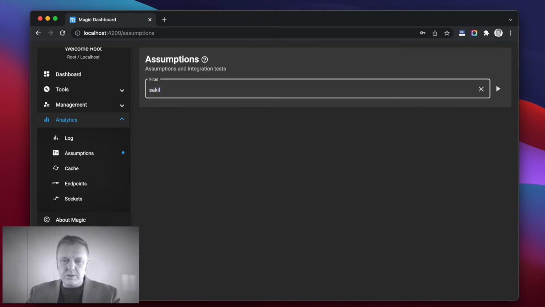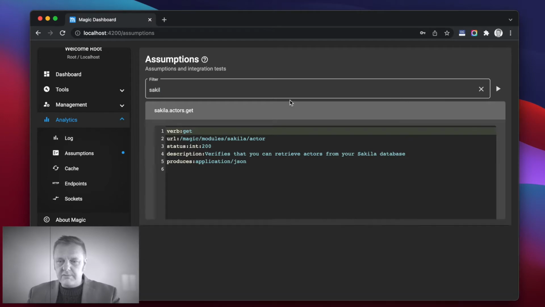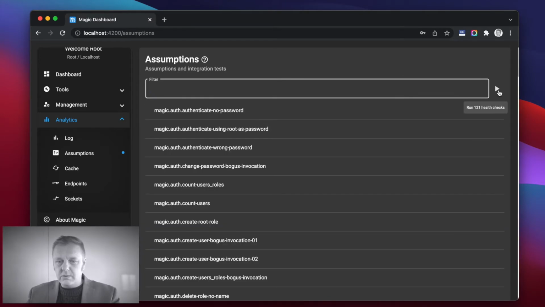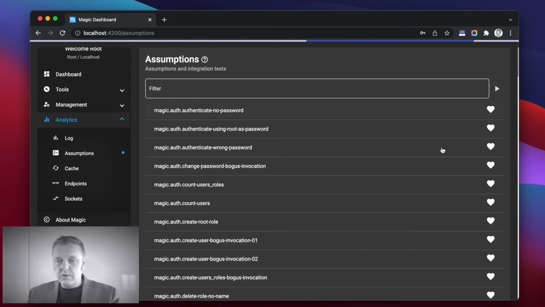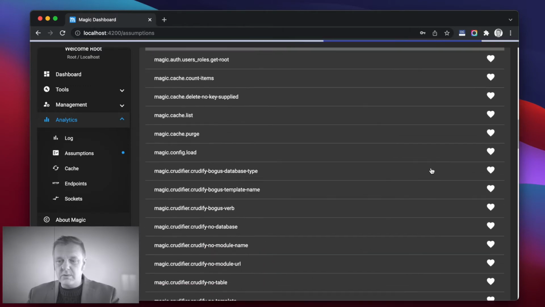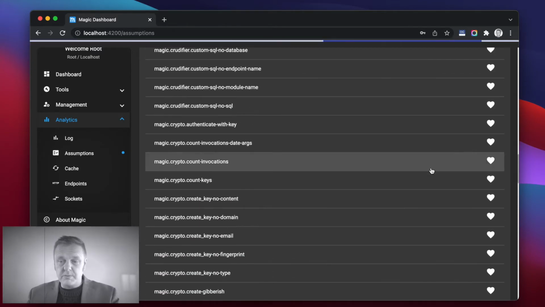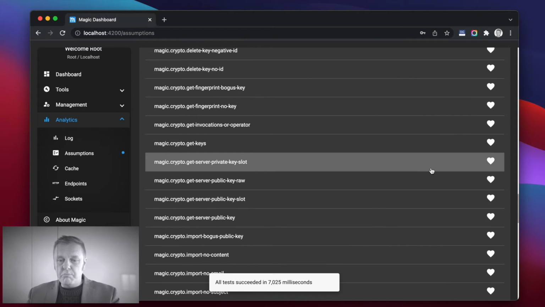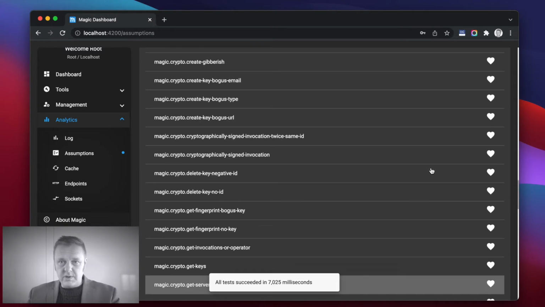And of course, when I now execute all assumptions, which I'm doing now, Magic executes 120-something assumptions, and my newly created assumption will be a part of this particular test suite.